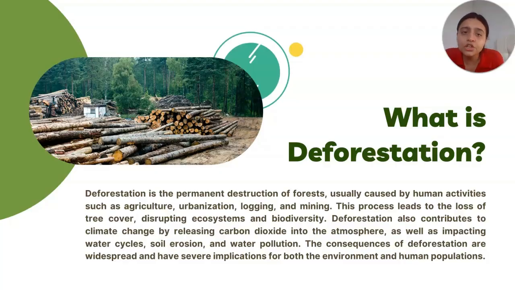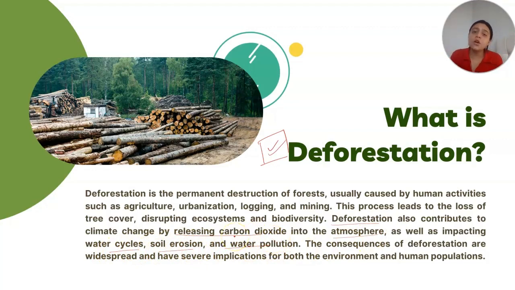So the major topic which is covered by the NCERT is about the deforestation. So deforestation is cutting down of trees aimlessly. Okay, so due to some human activities such as agriculture, urbanization, logging, and mining leads to deforestation. Deforestation contributes to the climate change by releasing the carbon dioxide into the atmosphere, as well as impacting the water cycle, soil erosion, and water pollution.